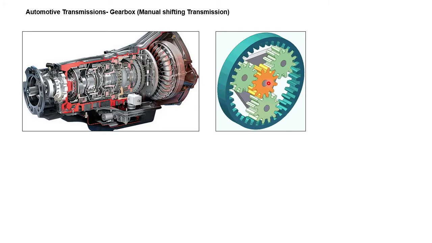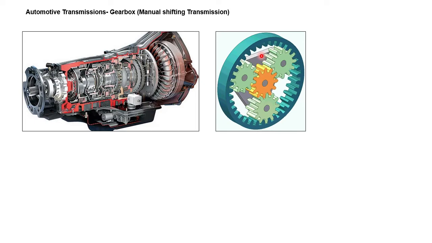This is called the sun wheel. This is called the planetary wheels. This is called the ring gear. The back side, the gray one, is called the planetary case. What are planetary gears, epicyclic gears? I will explain in the coming videos in detail.